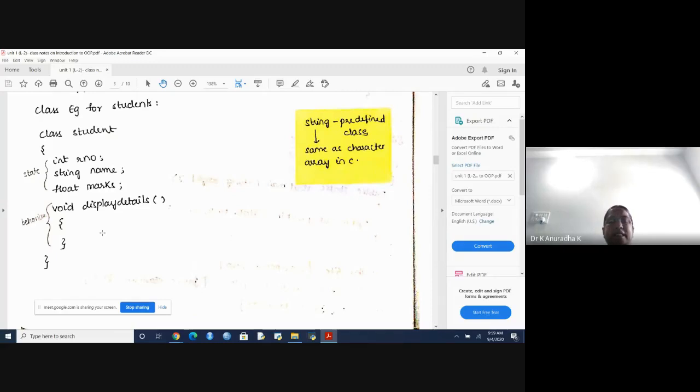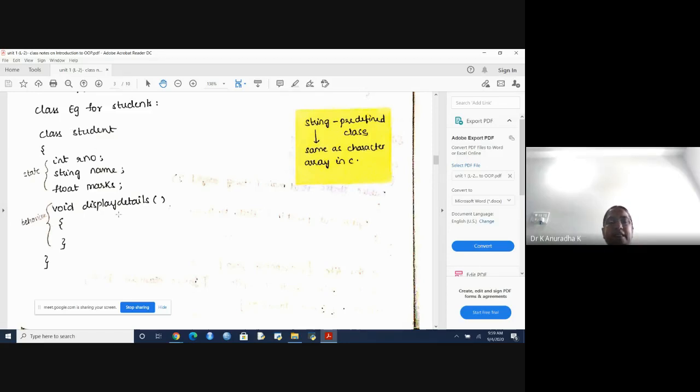Object is nothing but an instance of the class. So here class is a table. I already explained in the beginning, no? The class and objects: what is the relation between class and object? Class is a template or blueprint of an object. This is a class which is a blueprint to create the objects. Without class, we can't create objects, remember. First, you need to create the class. After creating the class, we can create any number of objects.